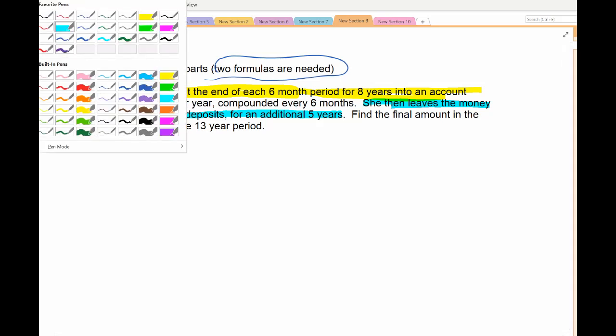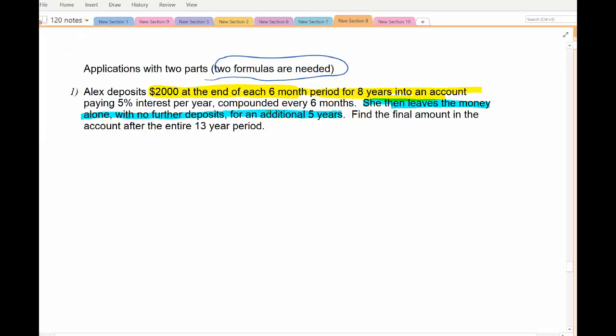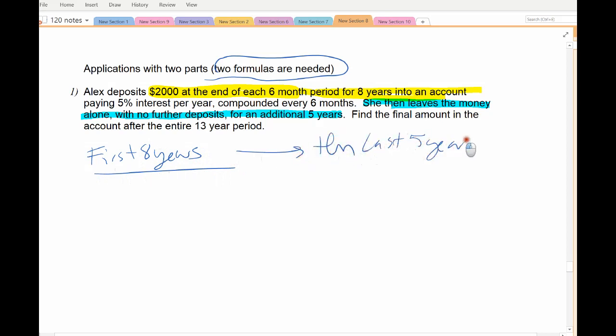You have your first 8 years, so we'll do that. We have the first 8 years, and then the last 5 years, right? That's the total 13 years, but you have to separate it into the 2 different time periods because it matters, right? You're doing different things. With the first 8 years, she's accumulating money by adding it in the account, so it's the sinking fund accumulation type. In the last 5 years, she's not doing anything to the money but letting it sit there and earn compounding interest. So it's the 2.2 case, where it's just present value, earning interest to get me a future value.